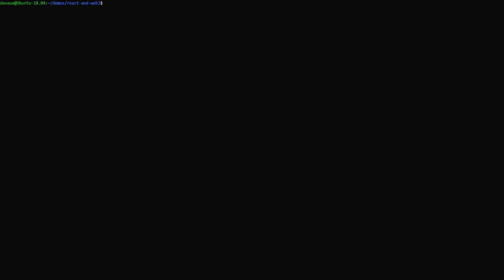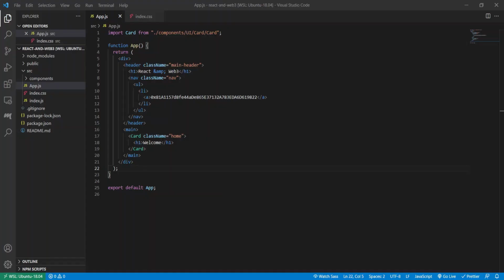In the first part of the video, we will create the needed React component. We will need a new card component for the login screen that will contain our login button. So let's get back into our editor and let's start coding. So back in our code editor, let's duplicate the home component and add a button inside. This button will enable us to connect to MetaMask via Web3.